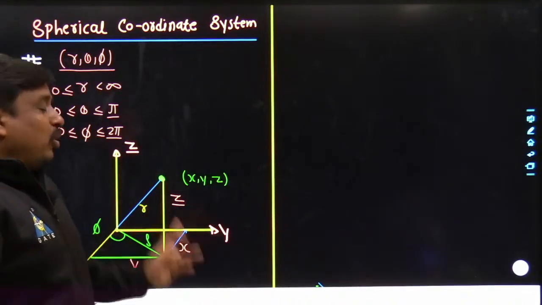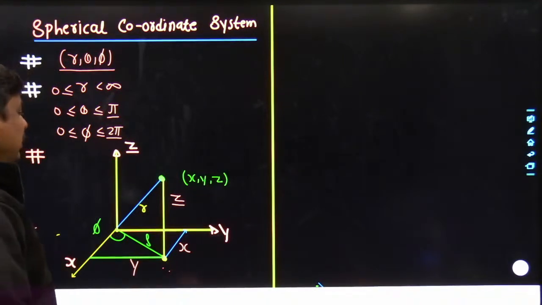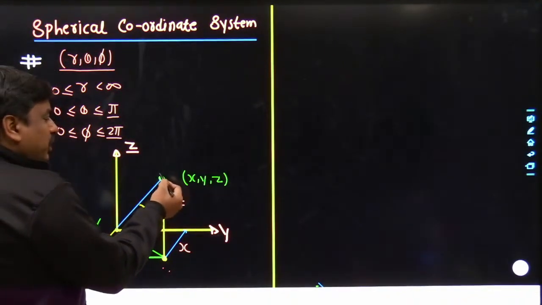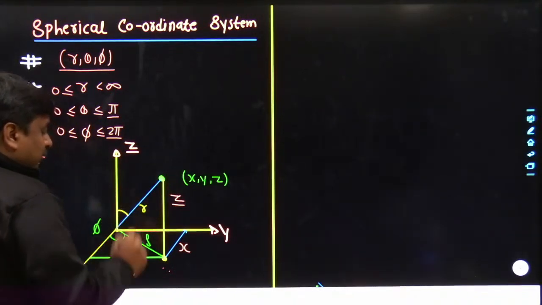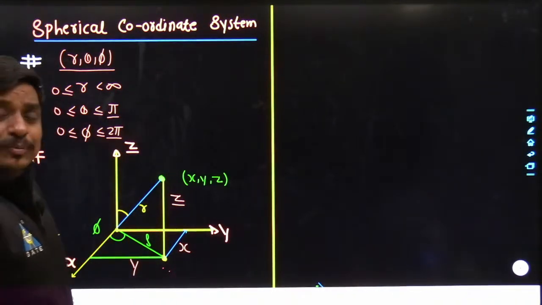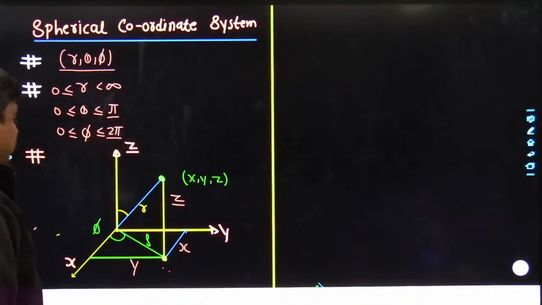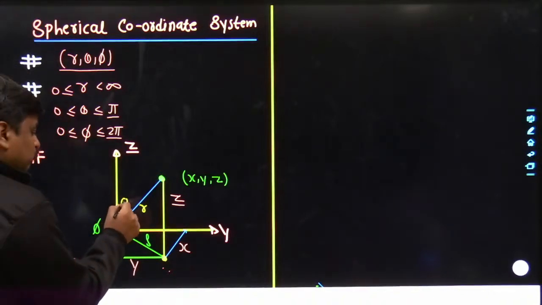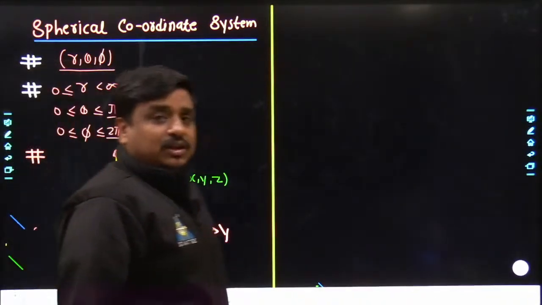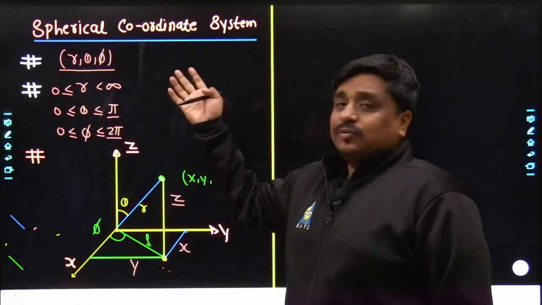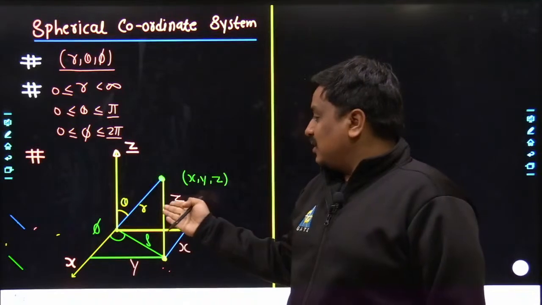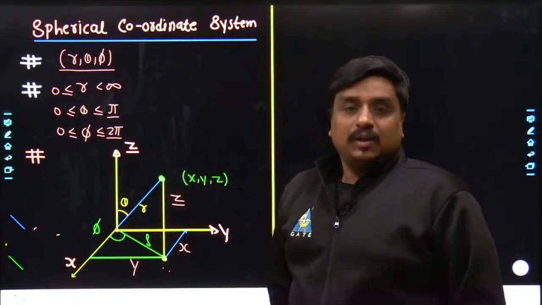Now with a small r, I have got one problem. Uniquely, you may not be able to locate this point. So for uniquely locating this point, I still need the reference of an angle, and now the angle is taken with reference to the z axis, and this angle is set to be theta. Yes. So again, all 3 components of the spherical coordinate system are in front of you. What are they? They are r, theta as well as phi.